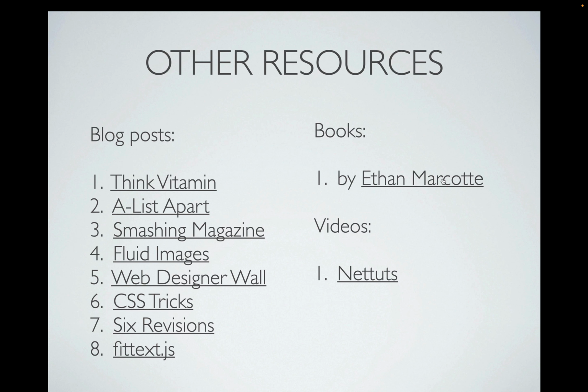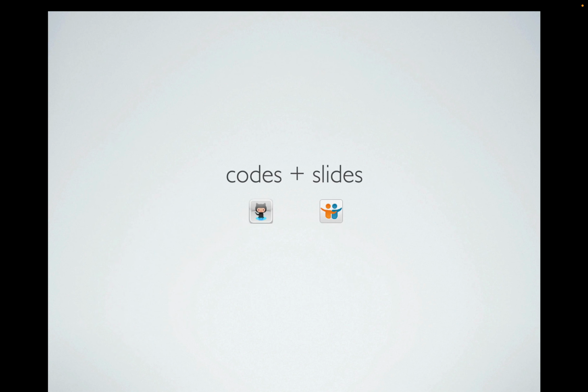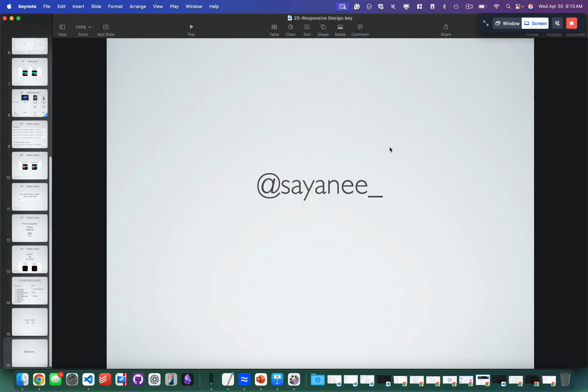Ethan Marcotte was the guy that originated the term and kind of invented responsive web design. So he's kind of a big dog. And here are some other blog posts that she used to create this resource. So again, kudos to Sanyai, and that's her first and last name, I think, for a good set of slides.